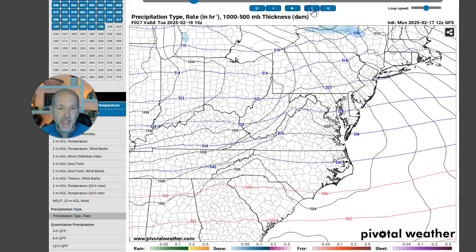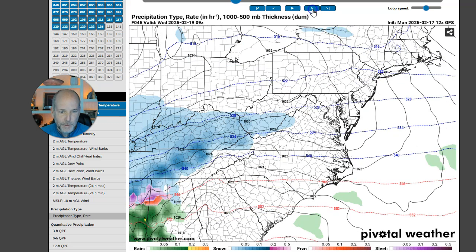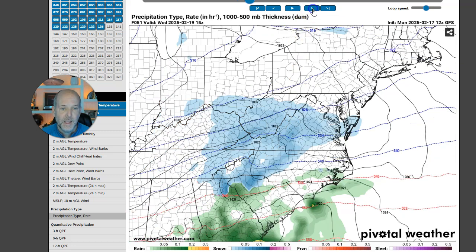Going through time — no issues today, no issues tomorrow. Getting into Wednesday morning at 7 a.m., low pressure tries to form near the northern Gulf and you can see the moisture to the north. This is primarily snow because the air is cold enough. As we get later into the morning and closer to the middle of the day, it's not a clean rain-snow situation — there's probably a mix of rain, snow, and sleet in here.